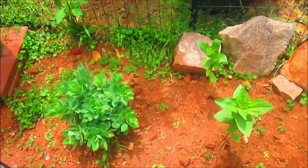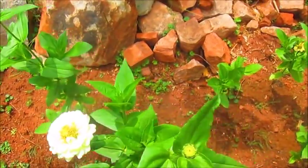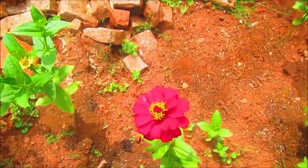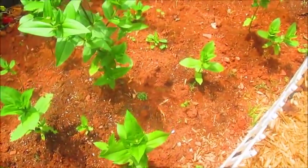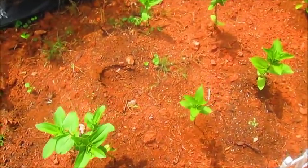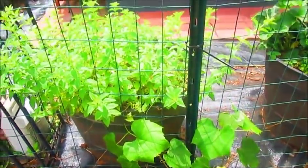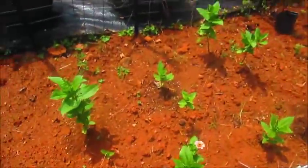So here's the other side of my cutting garden, and the zinnias are coming in nicely. I planted the zinnias and spaced them a little bit so they wouldn't get so crowded this year, if I wanted to add something else. And back here up against that fence is a grapevine that's going to be growing up the fence here. More zinnias.